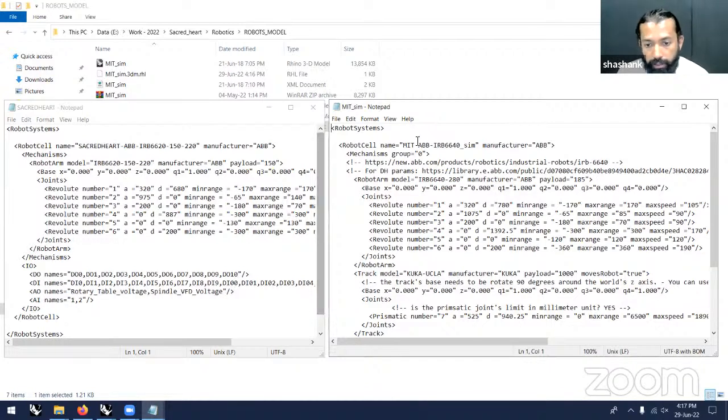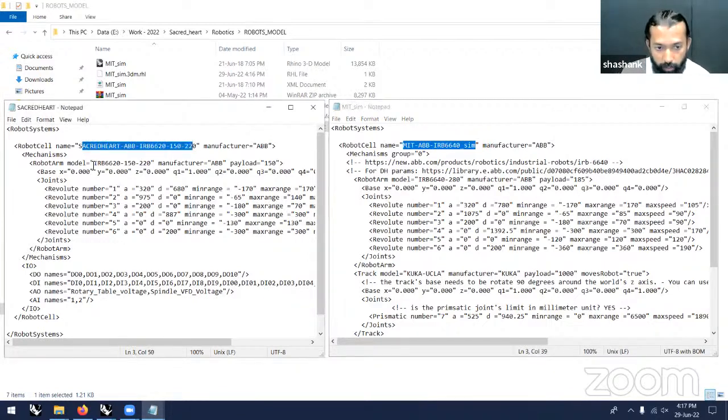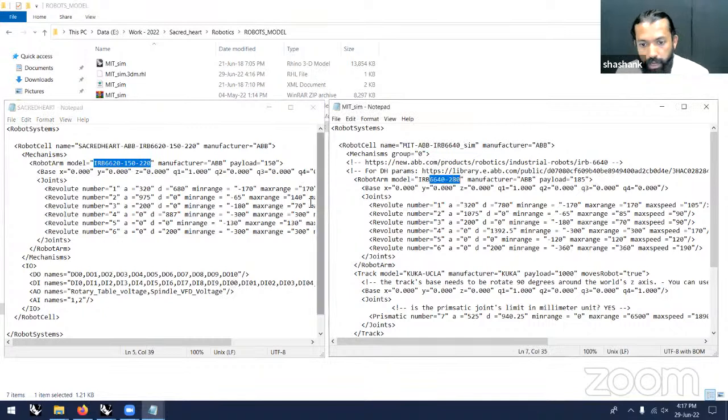So here, this robot belongs to the MIT and it is named as such. And here I made the change based on the specification that I wanted. The model number I've changed out here, and here you have the model number which is different. And the main changes that you're going to see are the arms and the reaches and the maximum speed.